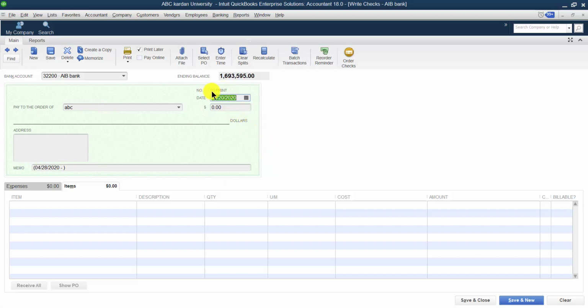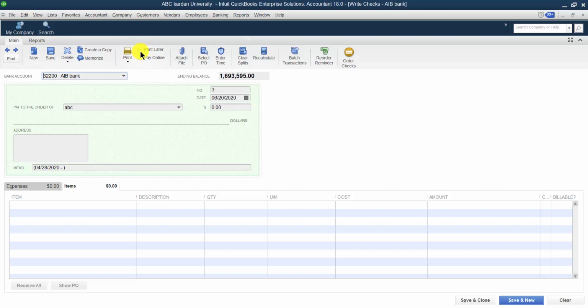See, here it is mentioned to print. Why is this option inactive? Because this is ticked. So please untick this one. Now it shows a number. This number means this is the check number. It means out of AIB Bank we have issued how many checks? We have issued 3 checks. Let me select Kabul Bank. For Kabul Bank it is check number 1, right? So here basically it shows the check number, unless it is ticked. When it is ticked, it does not show the number, it shows to print. It means print later.